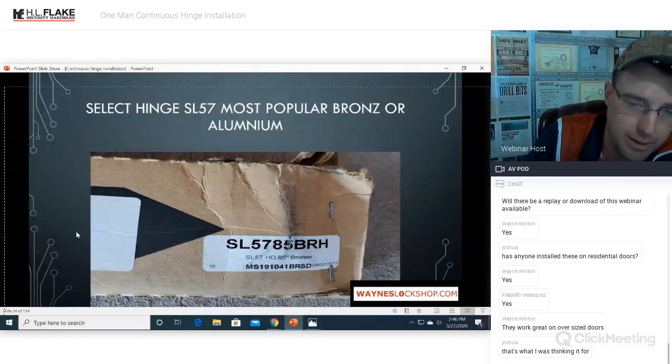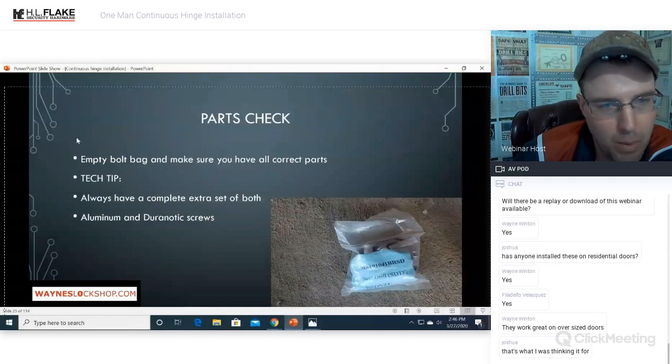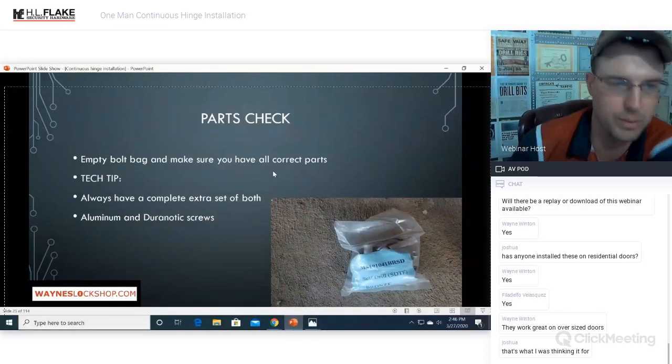When we bid out a job, throw a tape on that door. If it's an extra tall door, make sure you account for that when you order the parts. Check your parts. Empty the bolt bag and make sure you have all of the correct parts.